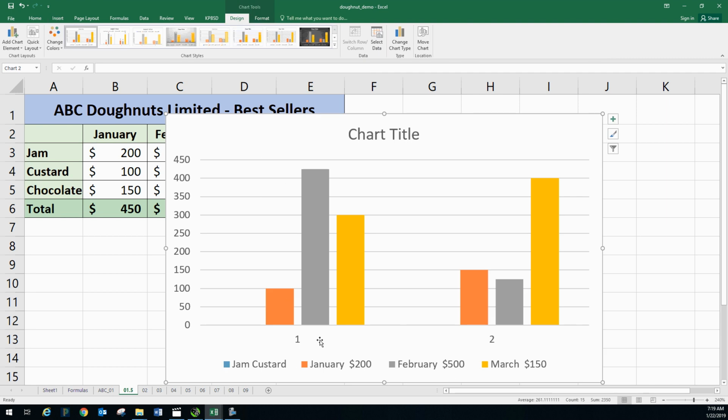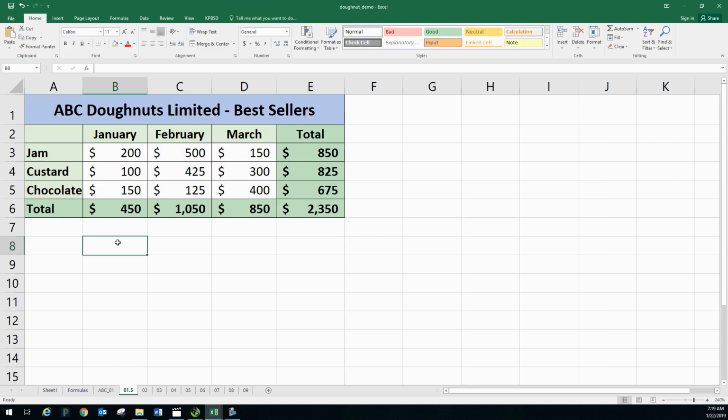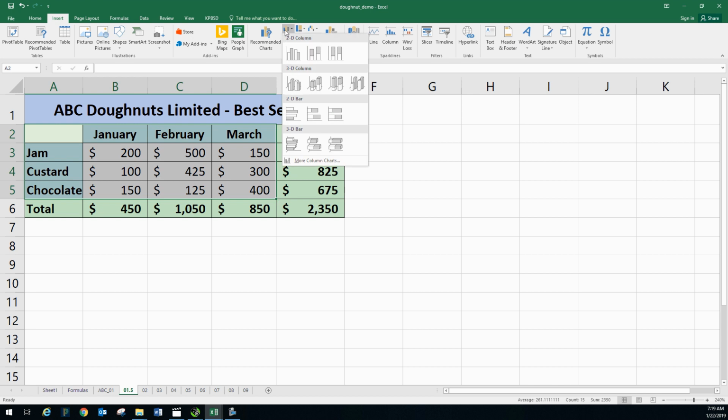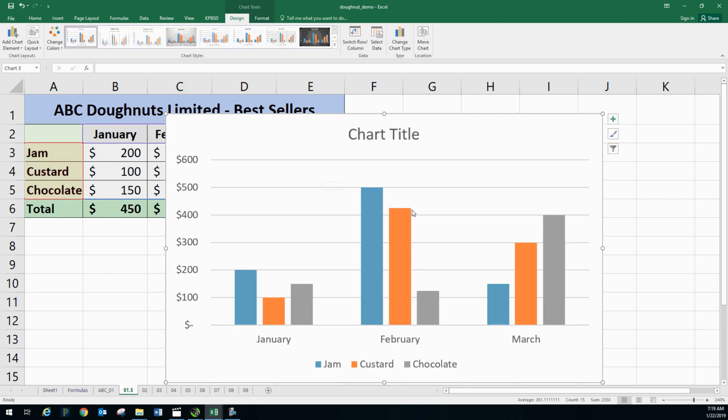All right, you can see I have a series 1, series 2. So I did a couple charts that were not working because you need to make a perfect square. Even though there is nothing in here, you still have to select it. All right, so I'm going to select here, go all the way over to March, and go to chocolate, and release, and insert bar chart. There we go. And let's go ahead and change the title. So I double click there and put ABC cells. There we go. Looks good to me.